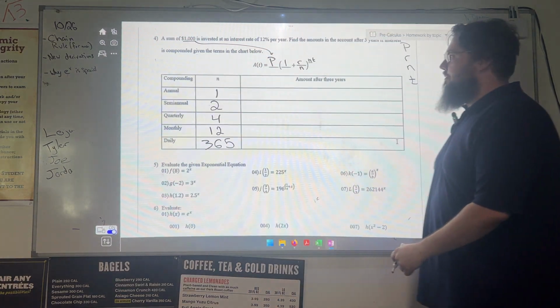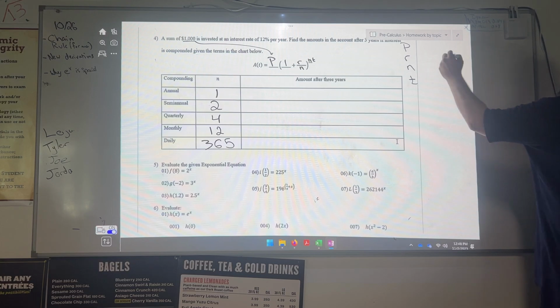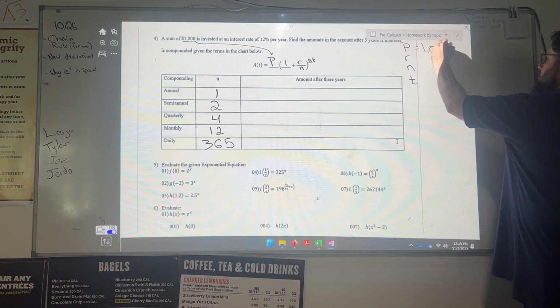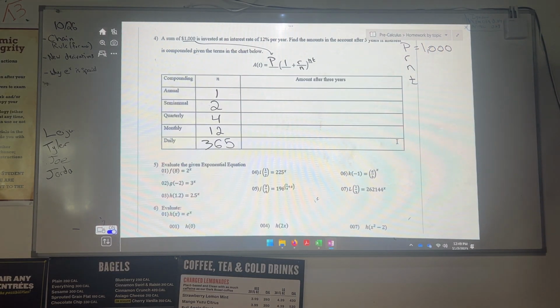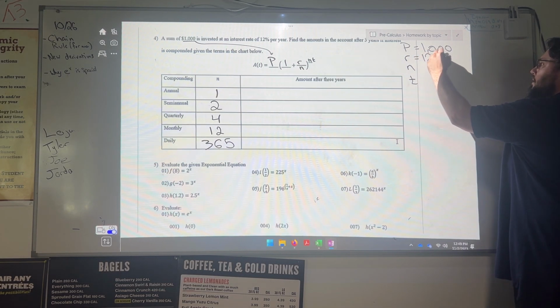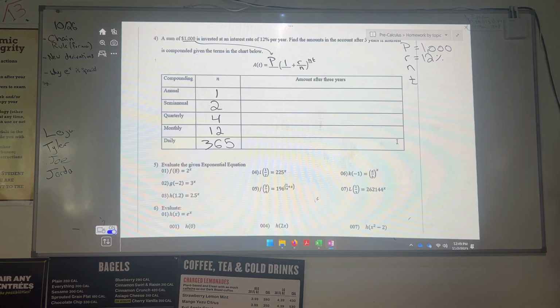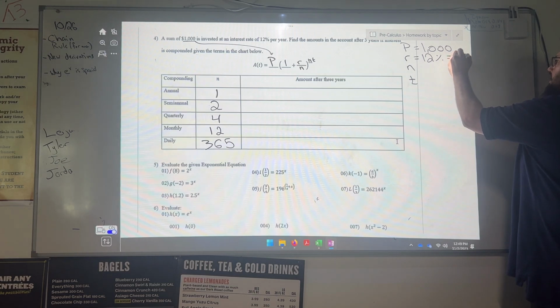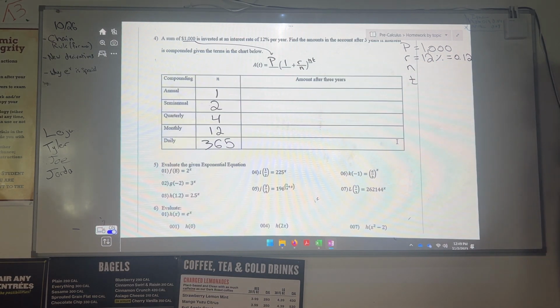So our principal is what we start with or what we invest, so that's 1,000. Our rate is our interest rate. But we can't write 12% when we're actually doing the math. How do we write that as a decimal? Brady, your hand. How'd you know that? Because it's divided by 100. There you go. Or just move the decimal twice for making it easier.